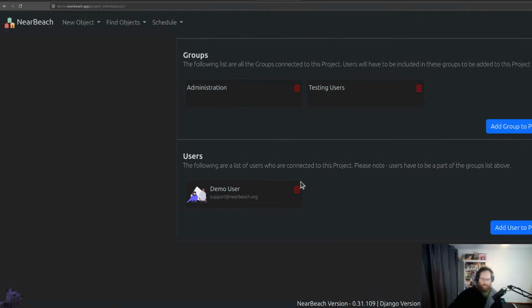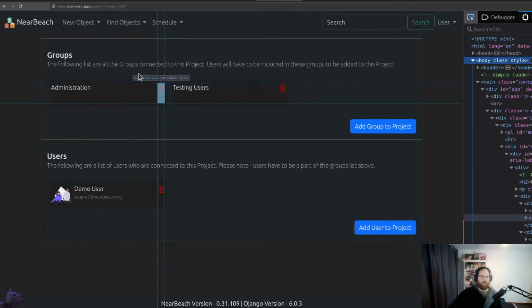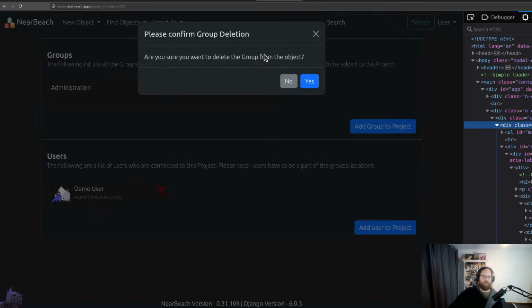Alright, so at the moment, if I remove this, it'll pop up with this, and it gives you another chance to back out. I'm probably going to keep it like this with the modal pop-up.